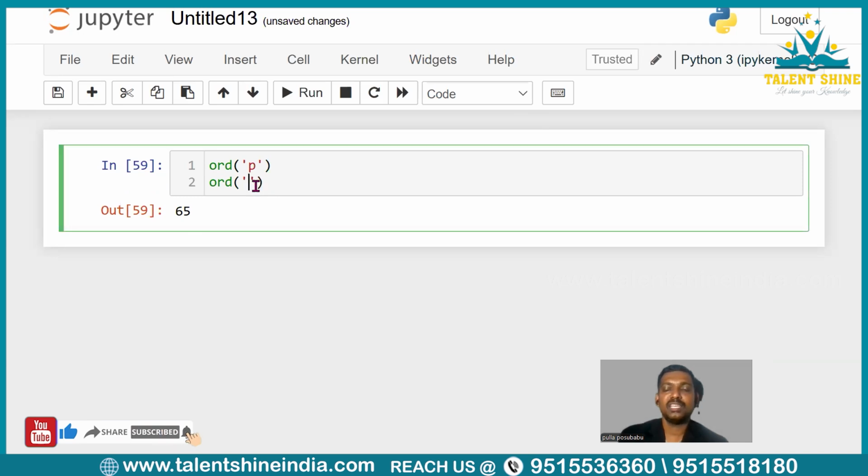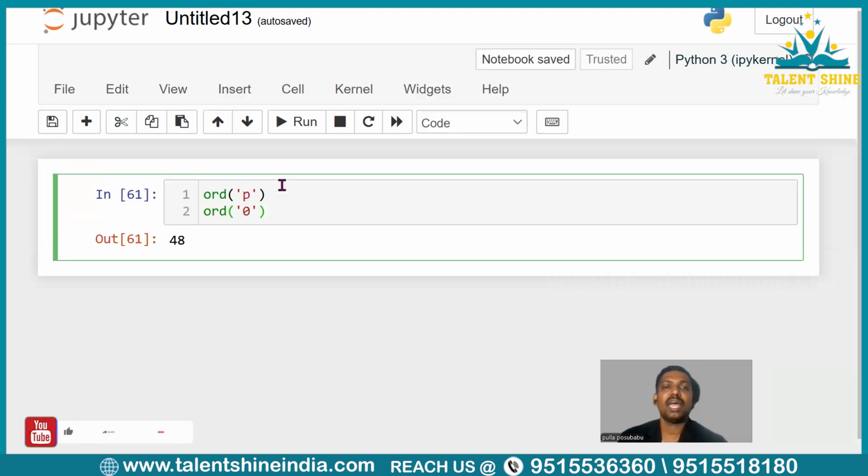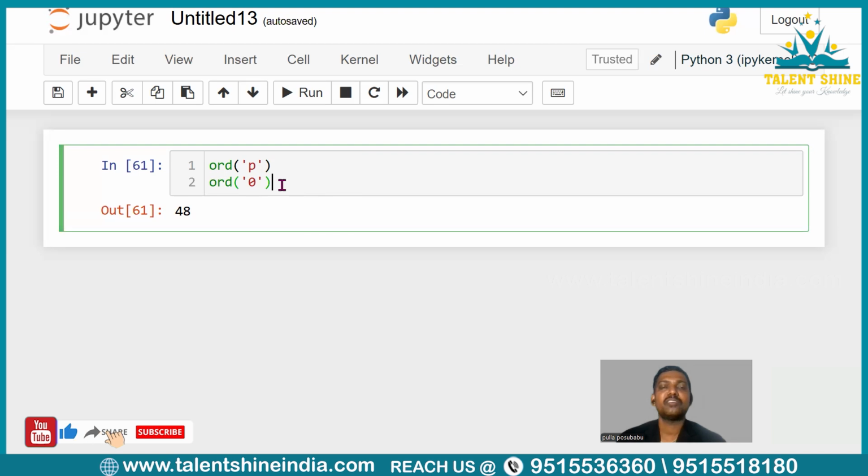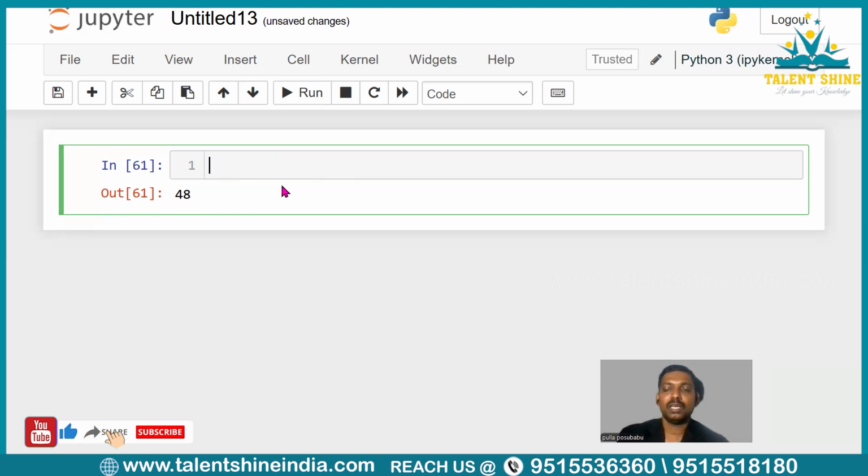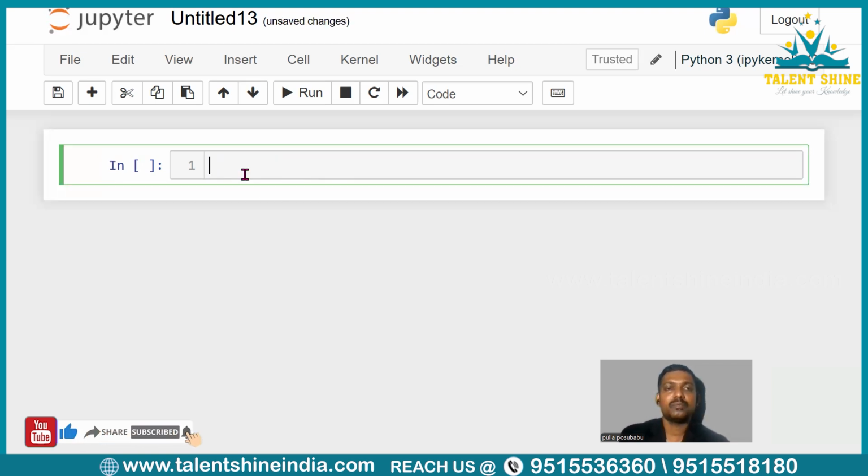You will have an ASCII value even for space. The space ASCII value is 32. And the ASCII value for 0 is 48. So we can easily determine the ASCII value for a corresponding character. Now, can we identify the ASCII values of a sequence of characters? If you want to determine ASCII values for a sequence of characters, we will use a loop. Let me execute it over here. Suppose I would like to find the ASCII value of each character in the string Python.